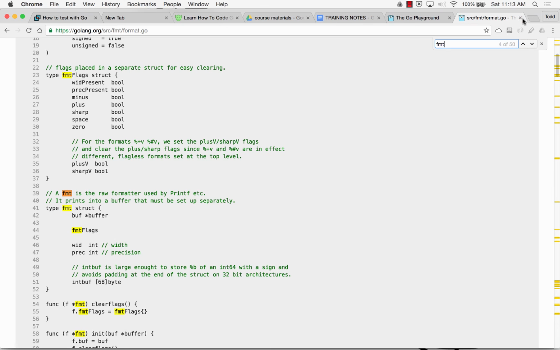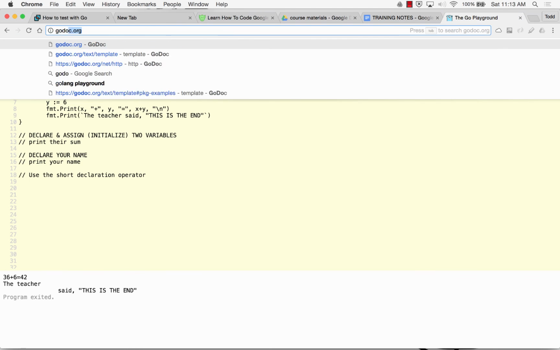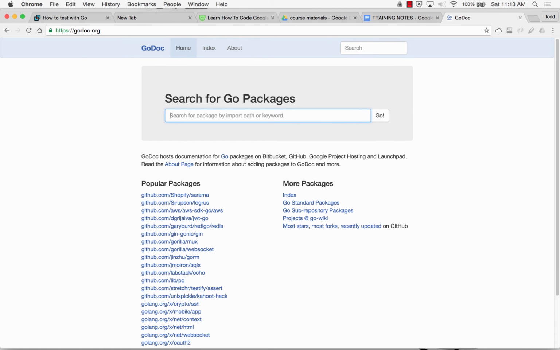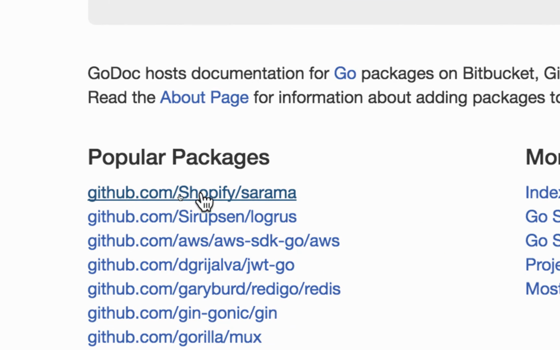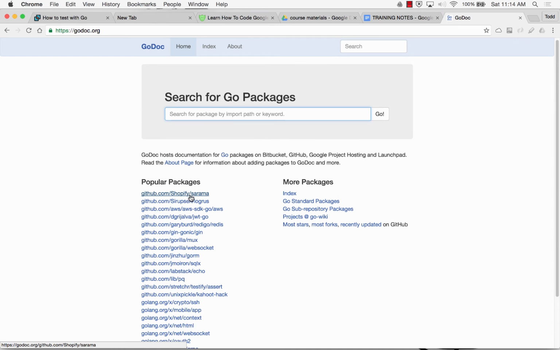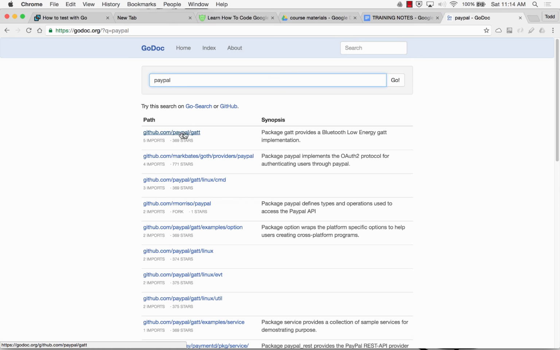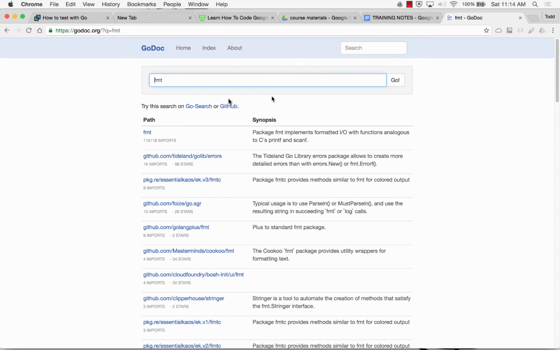Interesting. So you can see the source files, but then there's also one other place to see documentation, that's godoc.org. At godoc.org, this has both the standard library and third-party packages. So if you want to do something with Shopify, somebody wrote a package for Shopify. The code's already written, and you could go in and get it. If you wanted to do something with, I don't know, somebody tell me something, PayPal. You can see, okay, has anybody done anything with PayPal? Here's somebody who did some stuff with PayPal. And I can look at that code and either use it or build upon it. Third-party packages, including fmt, the standard library. So the standard library and third-party packages are here.